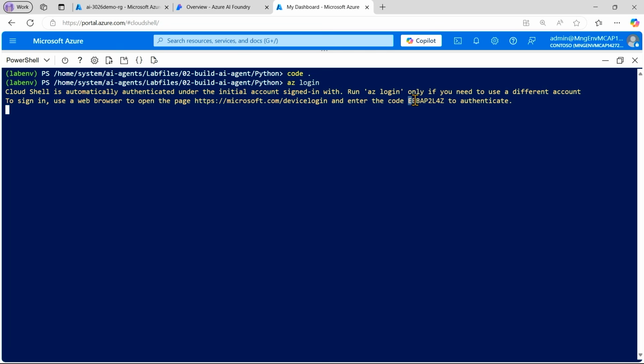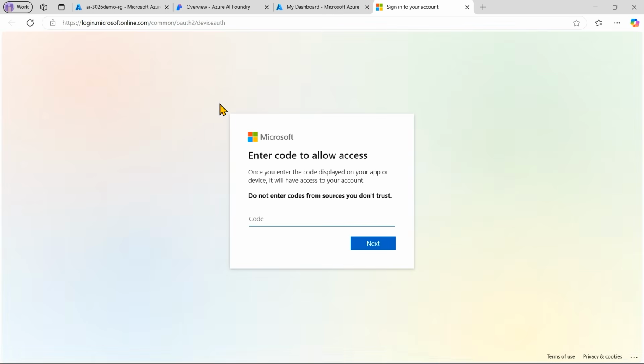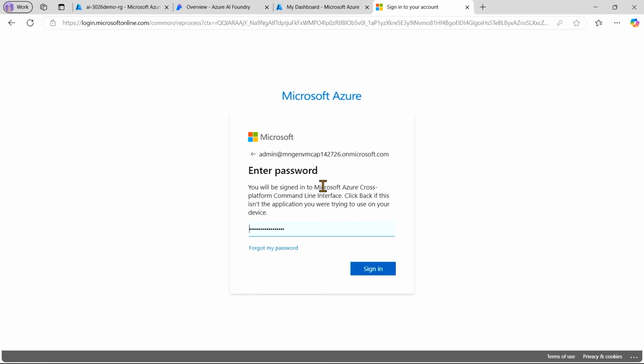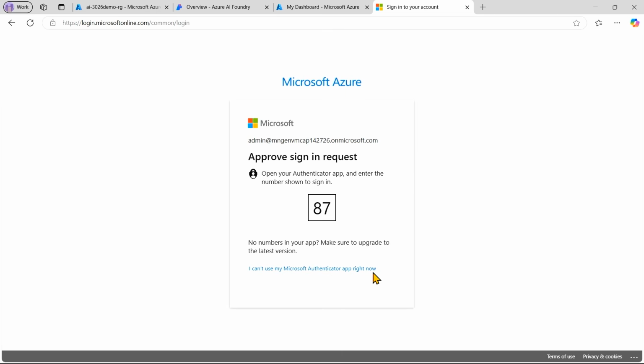This is running what we call device login. So I need to open up a new browser window and provide that device key, where now it's going to ask me for my actual Azure admin credentials. The best practice here is obviously using multi-factor authentication, what we're doing here within our Microsoft subscriptions as well.